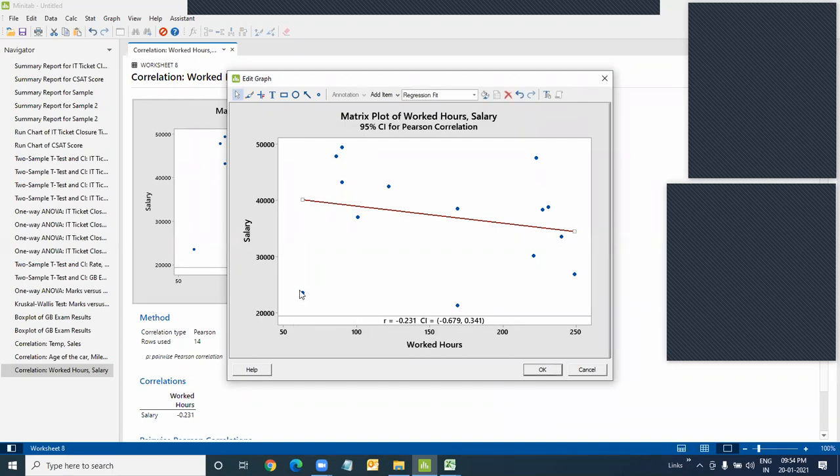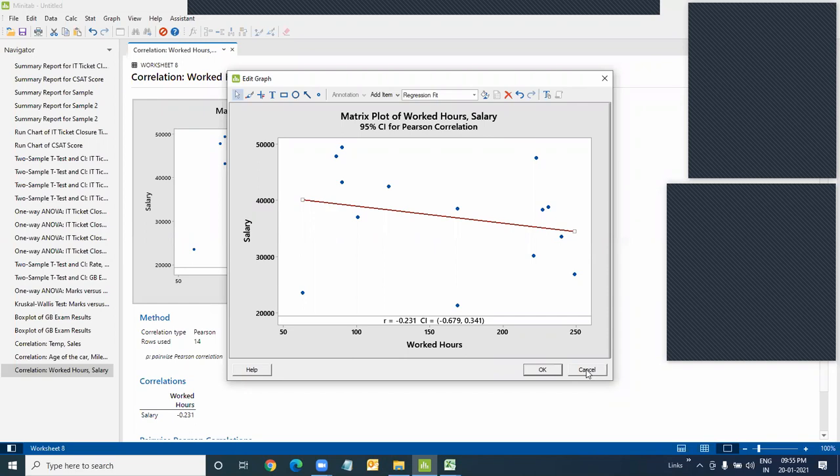Somebody worked some hours here and made some money, like 23,000 for 63 hours. Somebody worked 90 hours, made 49,000. Somebody worked 101 hours, earned less. Well, that doesn't make sense. Somebody worked 169 hours, and earned even less. It doesn't seem to have a relationship with the hours you're working in this data. So this data is all scattered here. Technically, there's no relationship evident from this one.